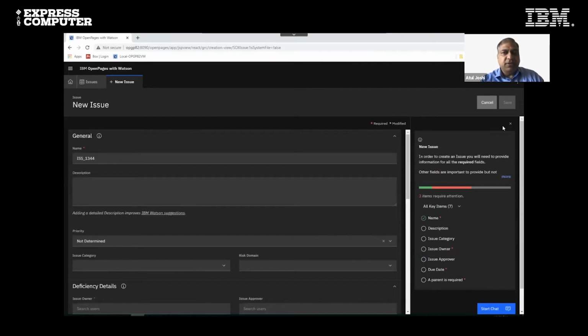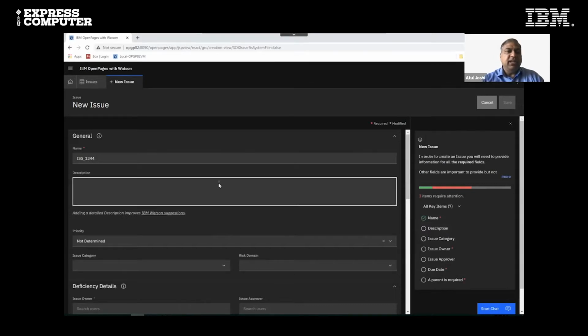So here, for example, I'll have the automatic sequencing that I've defined. I'll probably fill in only those red asterisk items which are necessary to complete the issue details. But I'll also include some of the description.